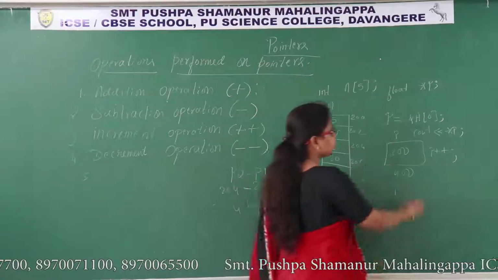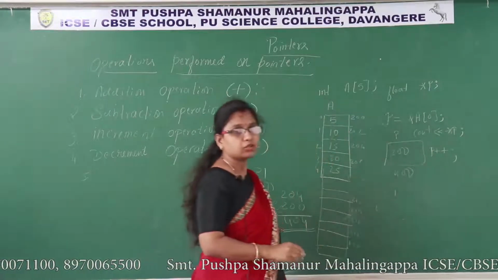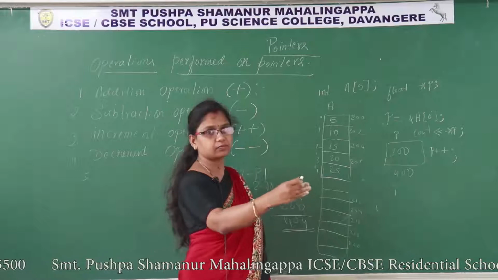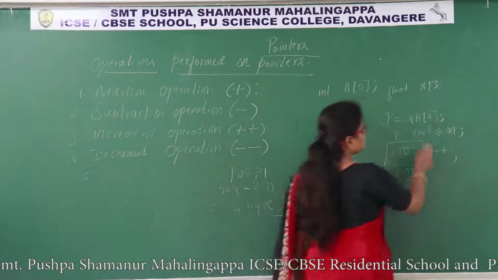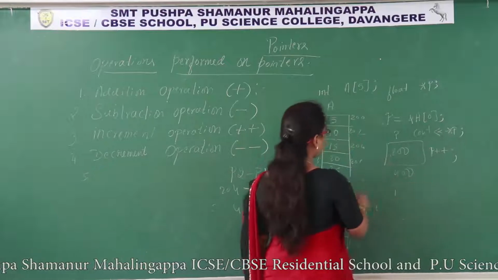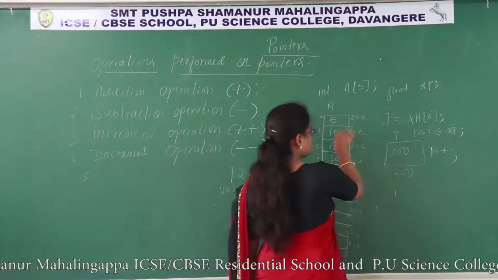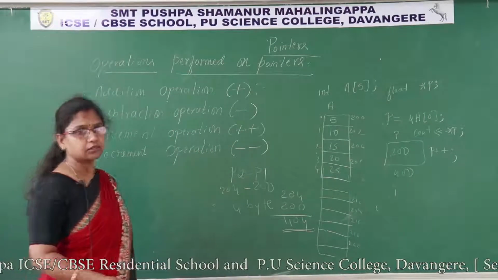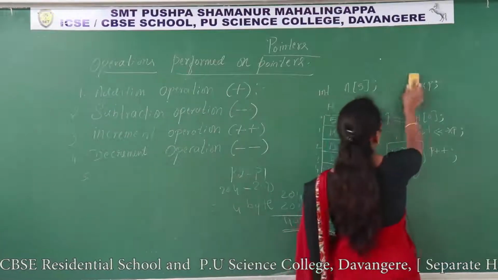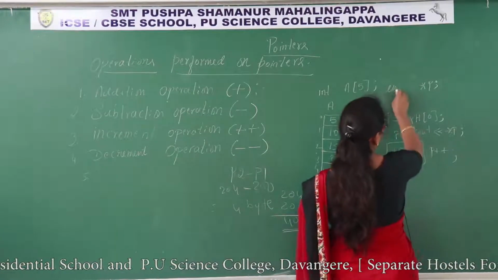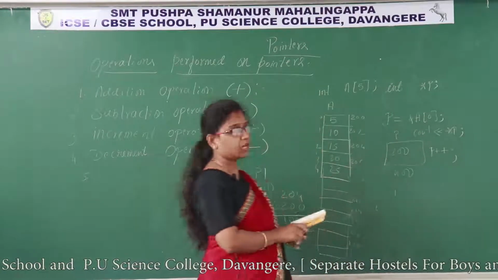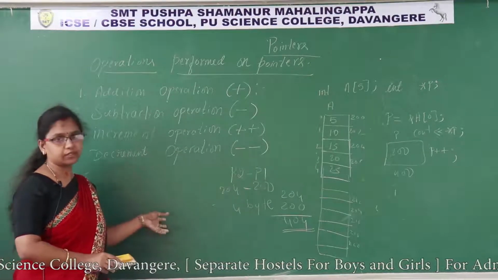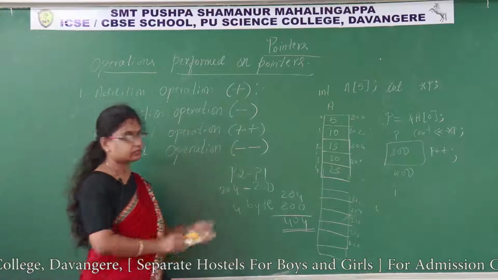But the thing is different here. I have taken a floating type pointer. So if you increment that floating pointer one time, it moves 4 bytes, to the 4 bytes next memory location. So 200 is there, no? So it goes to 204. What is there? 204, 15. So it skips this value. For this reason, we have to take the same type of pointer. Okay? That's why we should not take float. I must take int. I hope you are clear with this explanation why we should take the same type of pointer to point to the memory location.